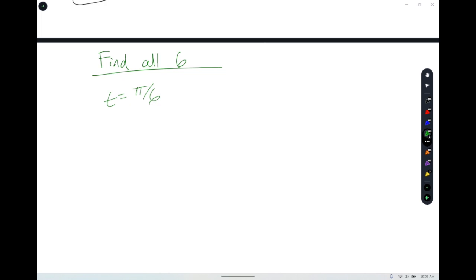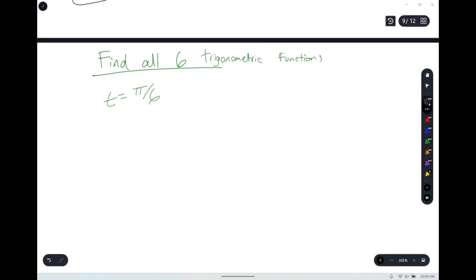Okay. Period. I don't remember that one. Yeah, no, I just wrote it because that last one was so messy. Find all 6 for that. If you want the word, they're technically called trigonometric functions. Take a second. Breathe. I know you're like, whoa, where'd you get that? Find all 6 things for pi over 6.